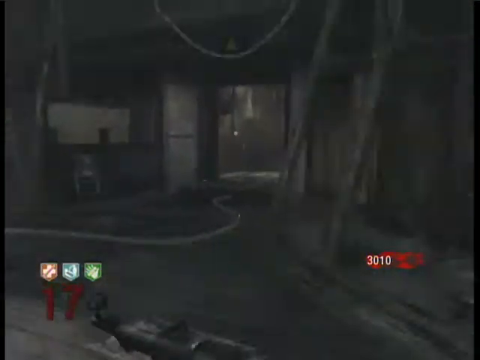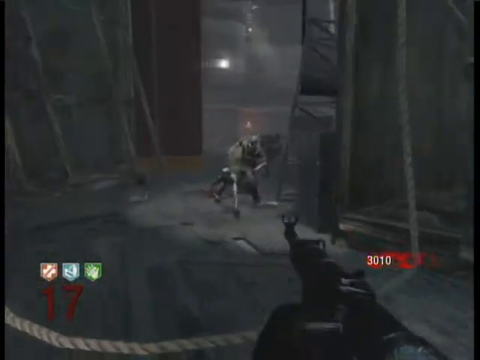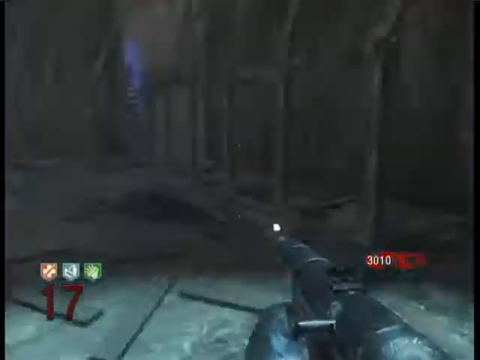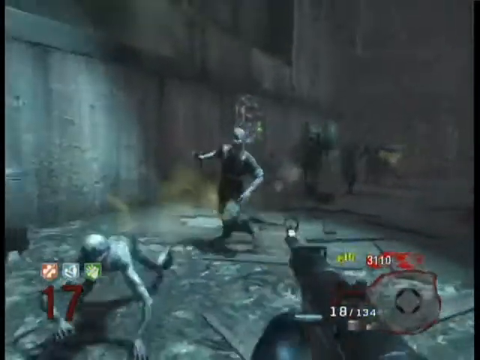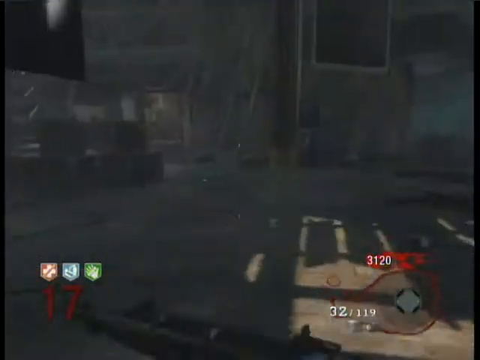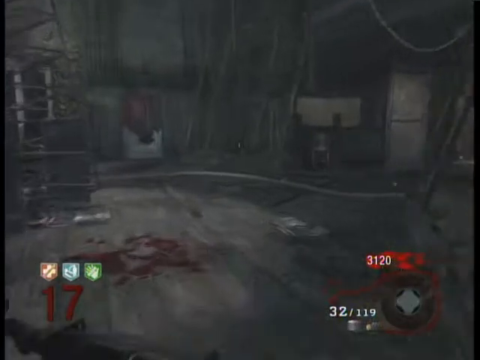Just keep dodging them, and don't sprint the whole time, because they'll cut corners and they'll cut you off eventually. And you'll see that's how I end up dying at the end of this gameplay. I make a mistake, and well, it's all downhill from there. If you make one mistake, you're gonna die basically.